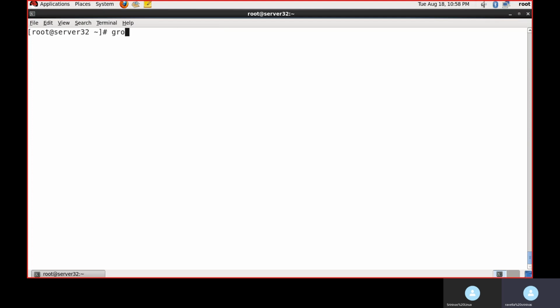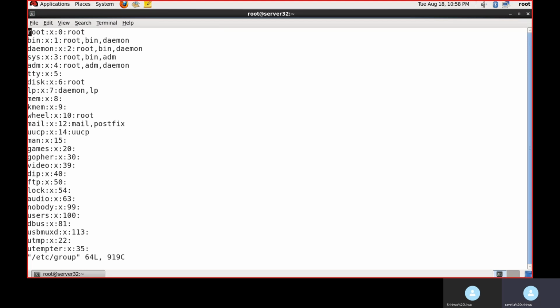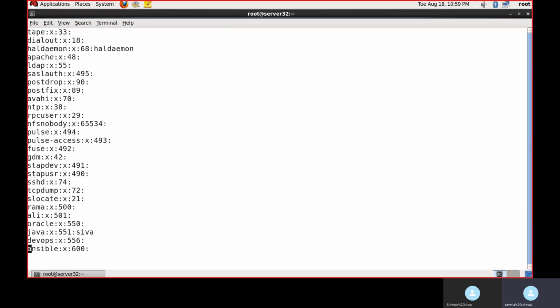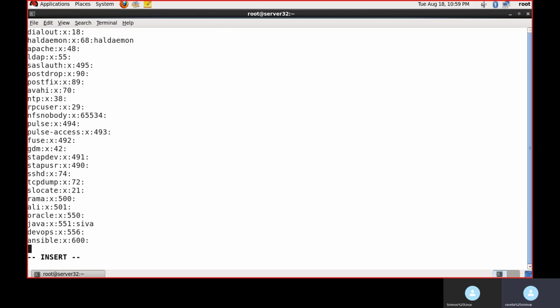Now how to check the errors in the /etc/group file? grpck. grpck is the command to check the consistency of a group file. If there are any errors, it will show. But how will errors come? We have not edited, but you can edit the /etc/group file. For example, I am showing you. Open the /etc/group file, vi space /etc/group. Go to the last line. For example, here I am creating another group, Linux. Here I made some mistake. I saved the file.